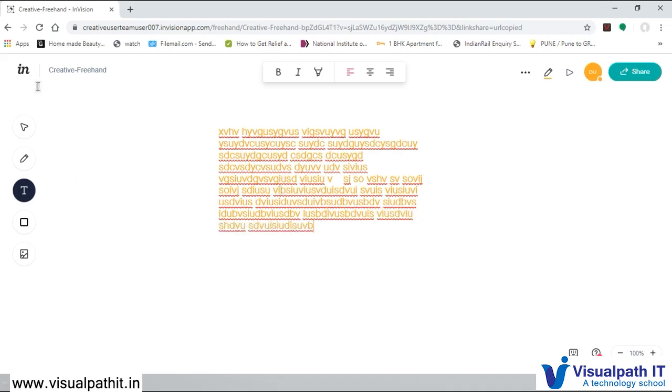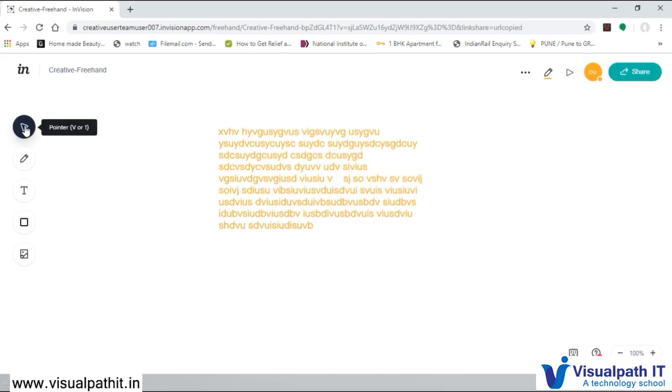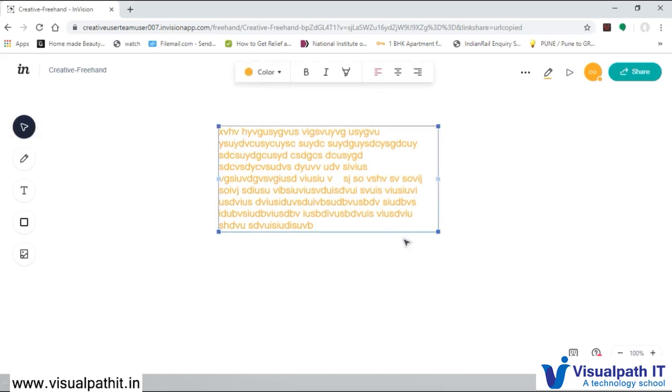It is displaying, but when I click on it, see, it expands automatically by the height, not by the width. So this is about it. You can change the color of a text.